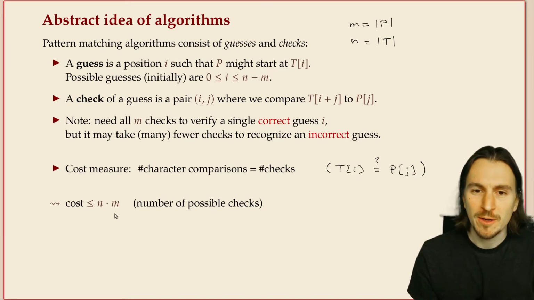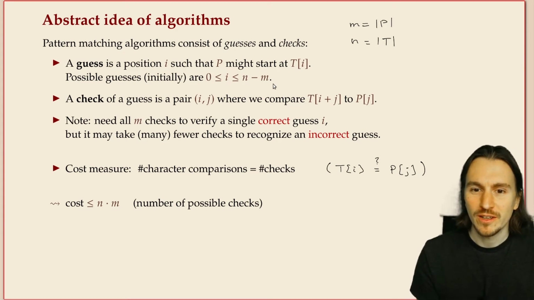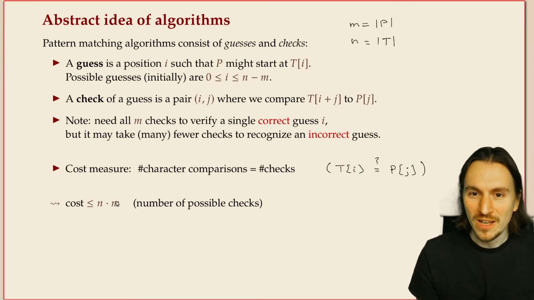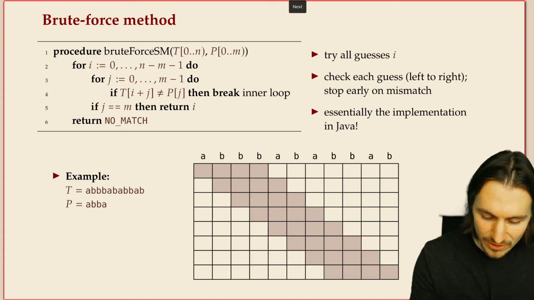An obvious bound on the cost that we can always get by with, unless we're doing redundant comparisons, is n times m. There are at most n guesses, actually n minus m are enough, but that's roughly n. And to check whether each guess is correct, the worst number we can need is m. So that's really an upper bound on the string matching problem. And if m is very small, if you're just looking for a pattern of 2 or 3 or 5 characters, maybe m times n is really not that bad. It's essentially scanning the text once.